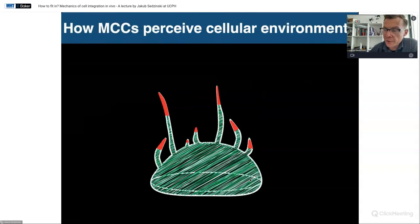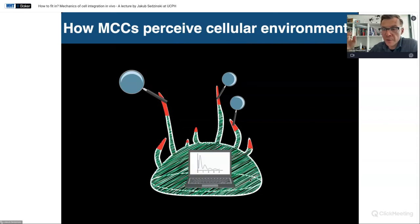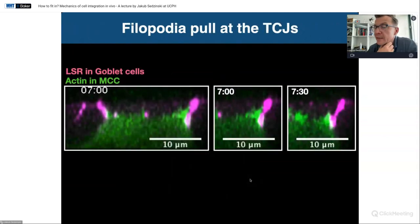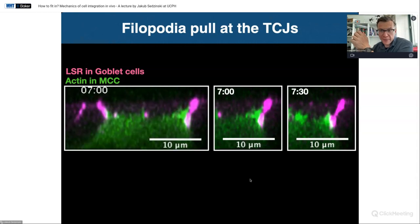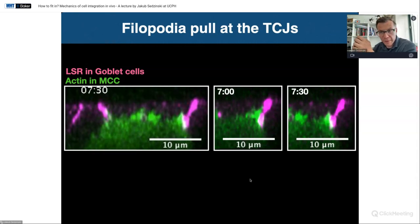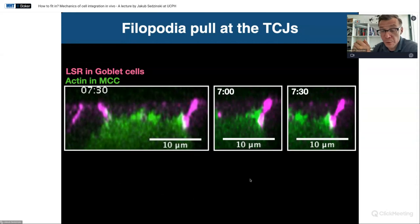Still, the question is, what's the function of these filopodia? What are these filopodia actually probing in the environment? And how is this information then transmitted back and integrated into the behavior of the cell? The partial answer to this question comes again from looking at the dynamics of these interactions between the filopodia and LSR. What we notice is that as filopodia are directly binding the LSR cables at the vertices, they actually pull on these vertices. This is very interesting because it could explain the function of these filopodia, why the filopodia are pulling at the vertices.